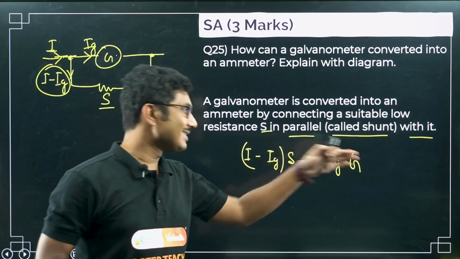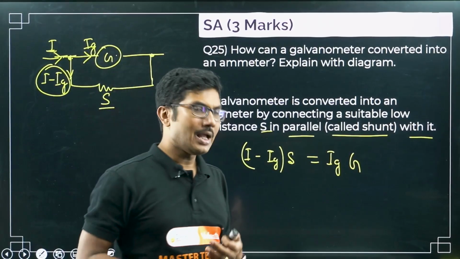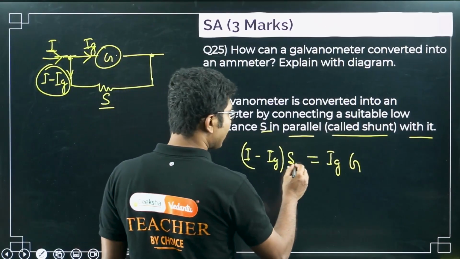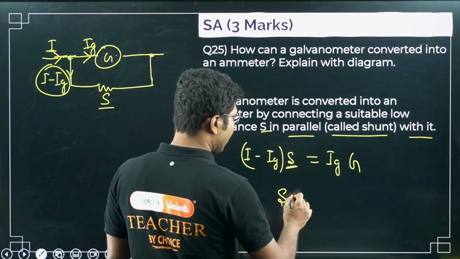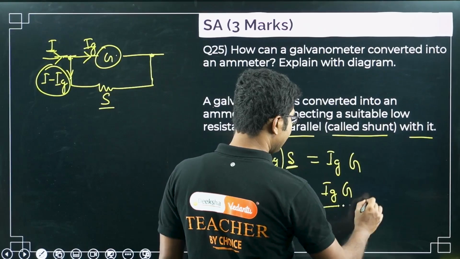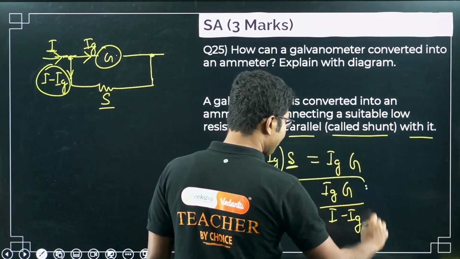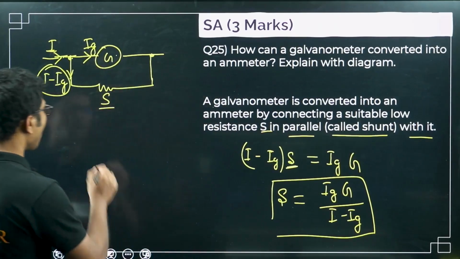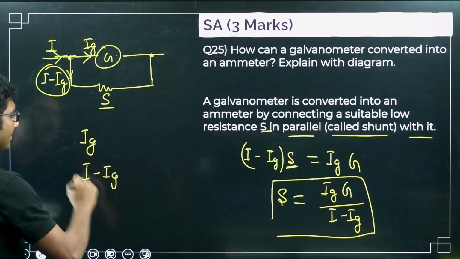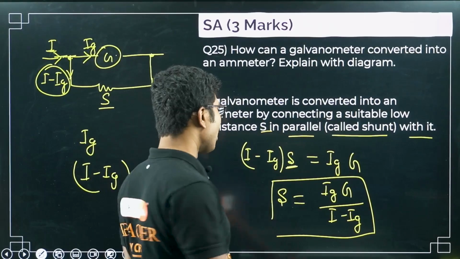Many students wonder what G is and what S is. G and S are nothing but resistance R, but their names are different because this is a specific case. Now we are trying to find the shunt value, so knowing this unknown resistance is very important. So S equals Ig times G divided by I minus Ig. This equation you have to write. Many students write the value of Ig. I have seen many students, after doing this, try to find the value of Ig from this equation.